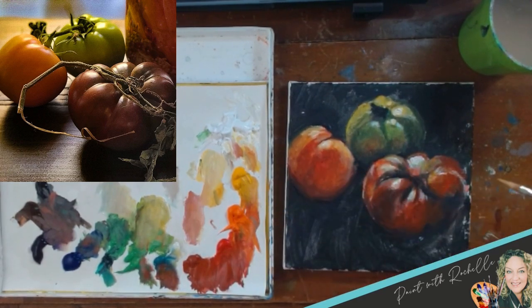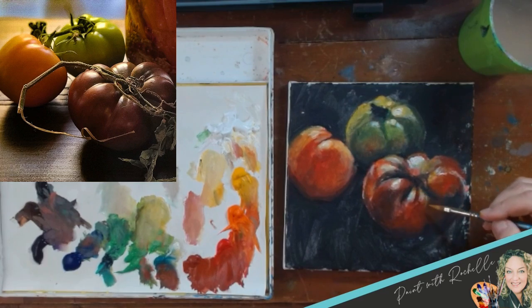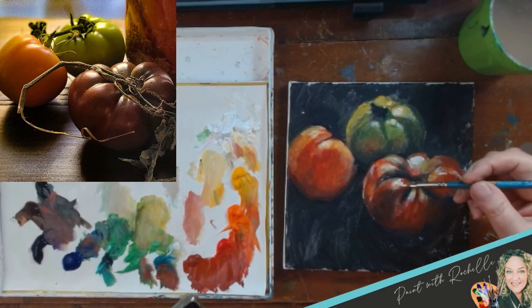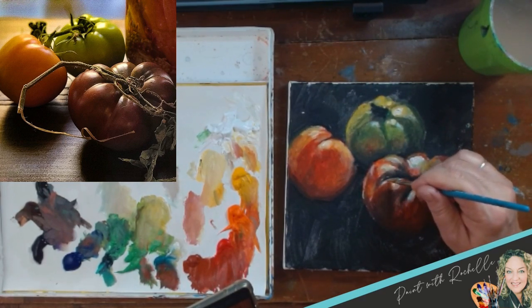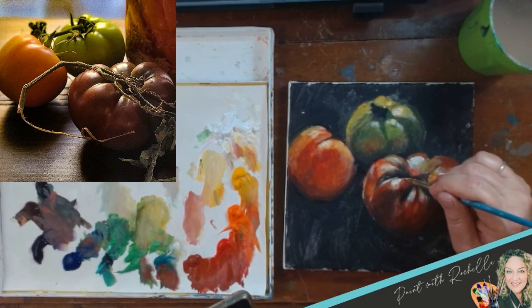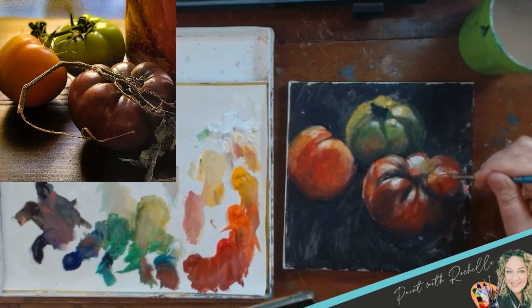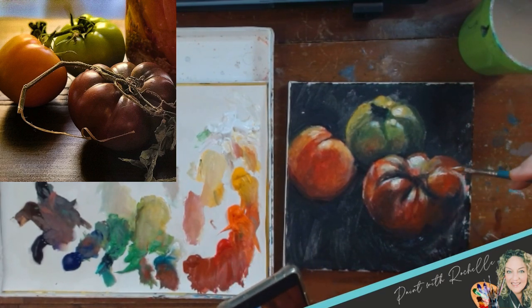I wish I could see what you're painting. You're going to have to show me your paintings after this so I can enjoy it. And it'll be fascinating, actually, to see how they're different, because everybody sees differently. Somebody can say, I can teach you to paint this exact thing, this exact way. It's impossible. Everybody sees differently, even when they don't even want to. They can't help it because it's just how we are. It's how people are. Thank goodness for it. We're all truly unique. That's a good thing.